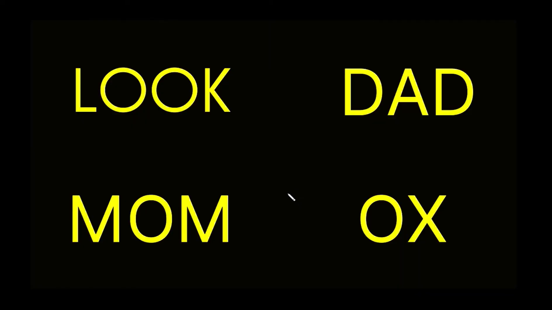Now let's go over a few word examples — we're trying to find a line of symmetry in a word. For example here, you could draw a line of symmetry right here — but is it actually a line of symmetry? Well, in this case it's not, because this L is not symmetrical on both sides. The L would either have to have a mark on the other side, or we'd have to get rid of part of it. So there is no line of symmetry in the word 'look.'